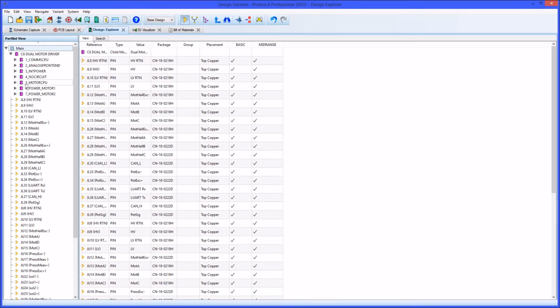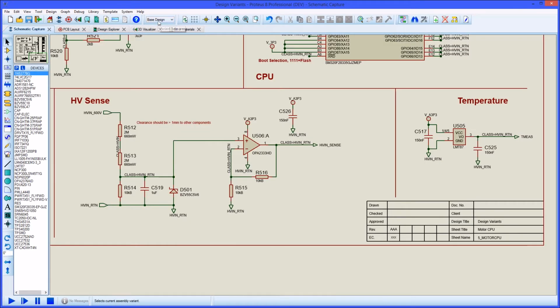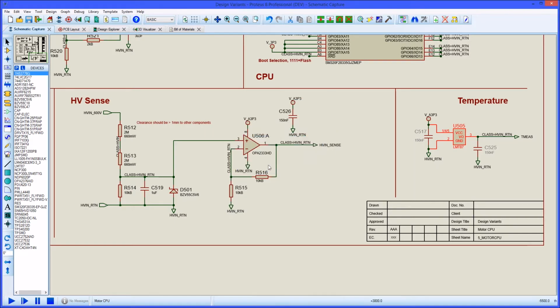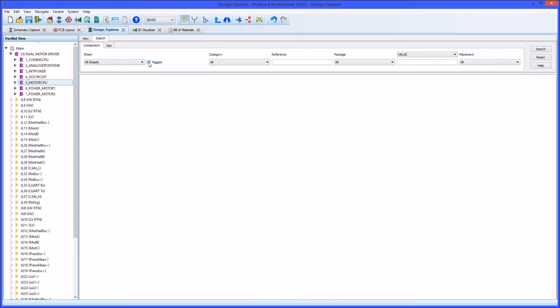the main toolbar. You can add and remove components from a variant by clicking on their entry in the appropriate column. You can also find the part on the schematic, edit it, and click on the checkbox at the bottom of the dialog. Finally, you can drag a selection box around the circuitry of interest, and then switch to the Design Explorer to modify their fitted status in a variant.